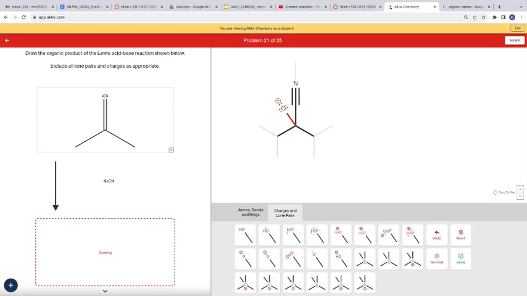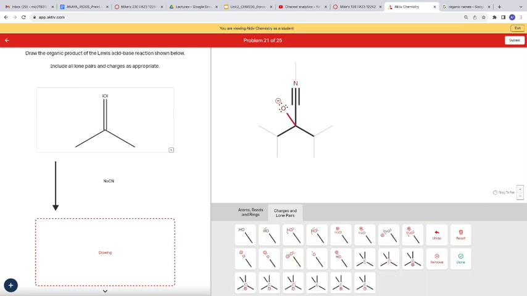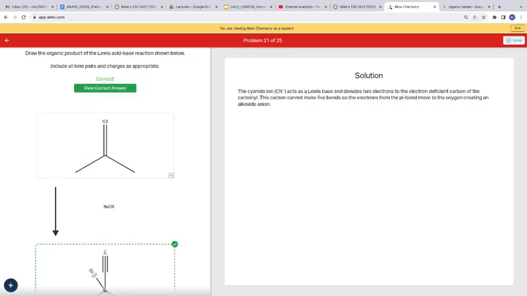Okay, I got it. Oh, and then the nitrogen. No, I didn't want that. Go away. Do I do this? Yeah. Okay, I need the nitrogen with a lone pair. See, it's intuitive. Don't you just get it? I get it now. And theoretically now when we submit, it should say it was correct.